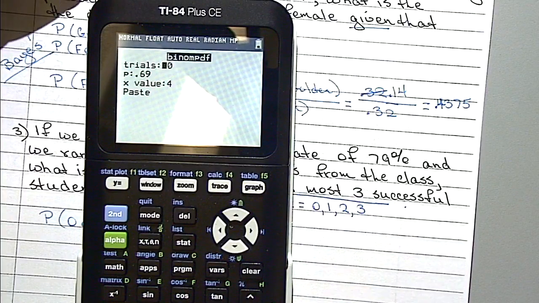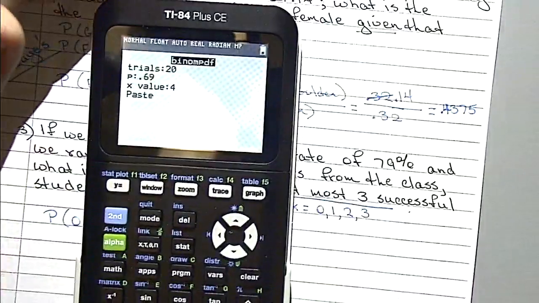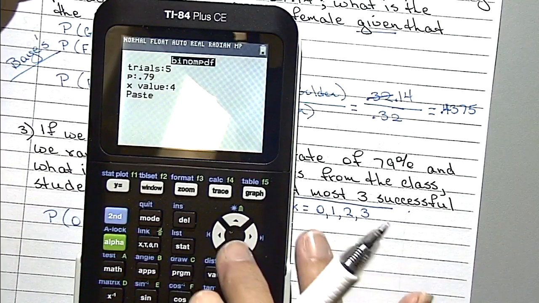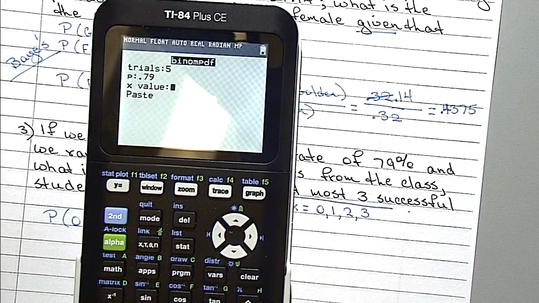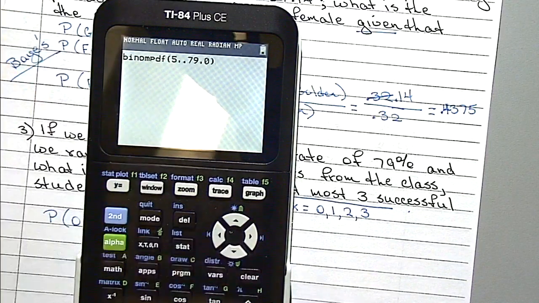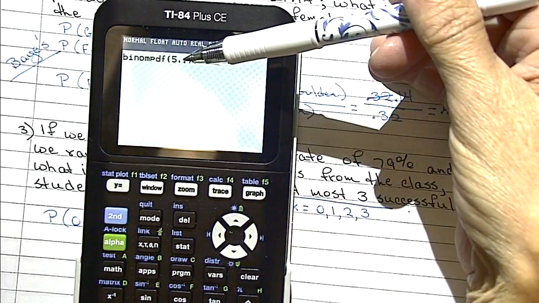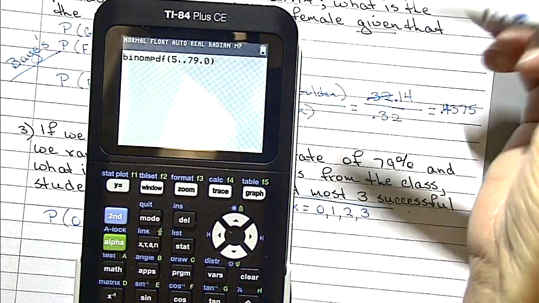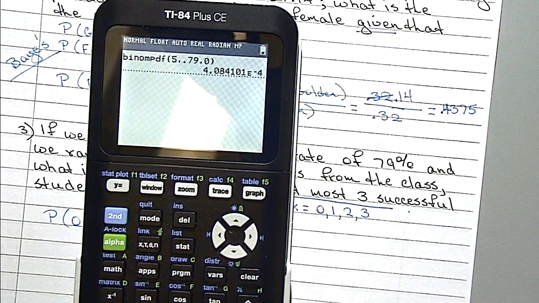And I enter the number of trials. Well, the number of trials, I think it's 5, wasn't it? We selected 5. The probability of a success was 0.79. And I'm interested in, well, I'm going to start with 0. I've got to look them all up, don't I? So I'm going to go 0 and paste it. Now that's what it looks like. Most of you don't have that little menu I have. So you would have binomial PDF, and it goes N, comma P, comma X. The only thing you're going to have a decimal in is that center one. Commas, no spaces, right? So when I hit enter here, I get this weird number.